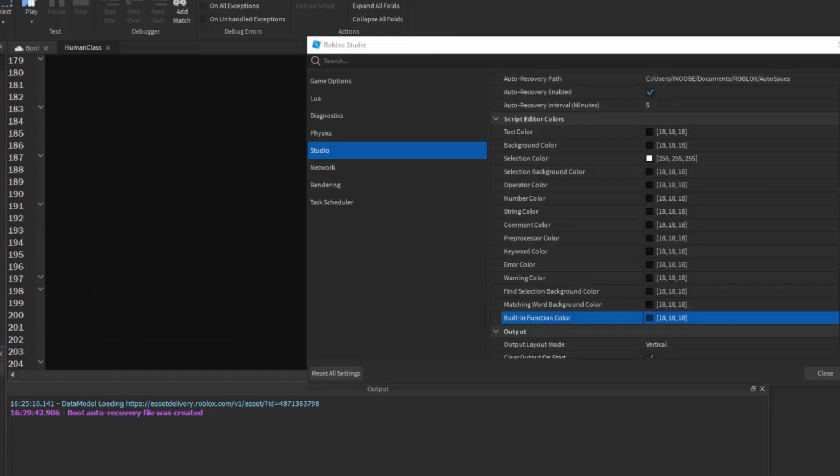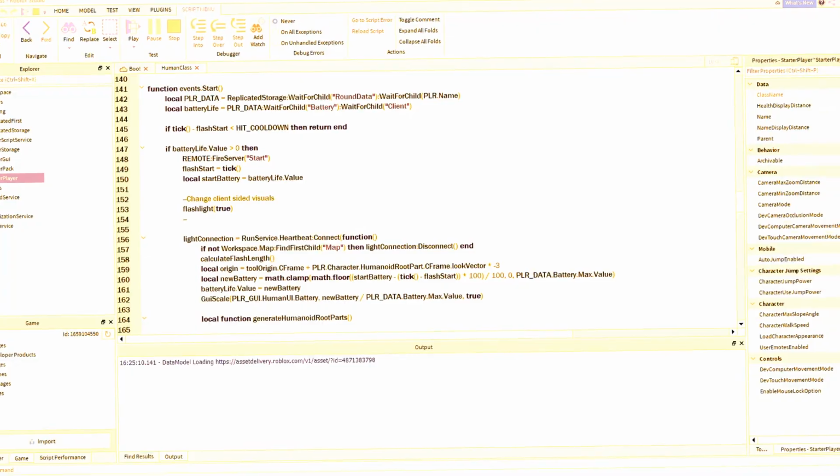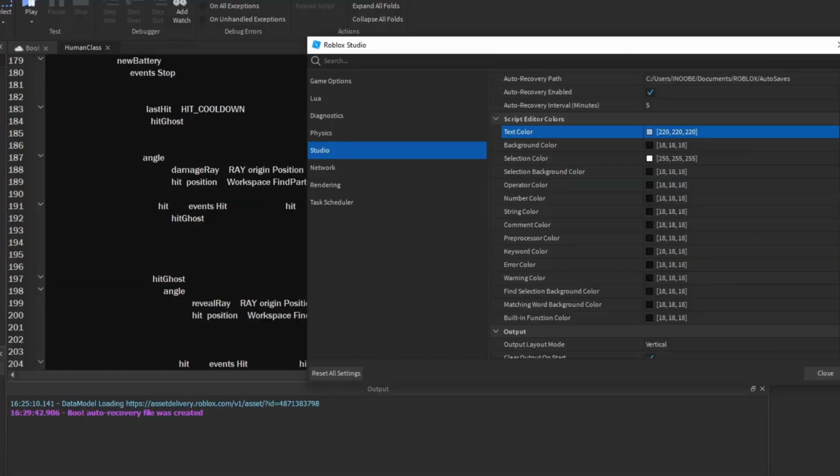Now I'm gonna show you my setup. I think my setup is okay. The main colors in my setup are blue and gray. So it's pretty simple. The text color that I went with is 220 for each RGB value. This gives you a nice shade of white, but it's not too white. You can still see. It's not like the light theme that burns your eyeballs out. It has a little bit of gray in it.